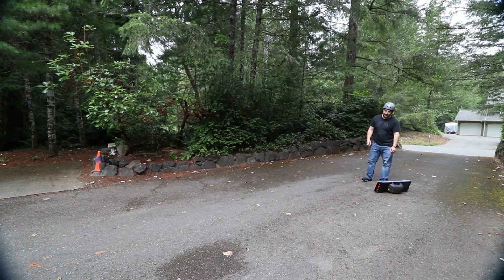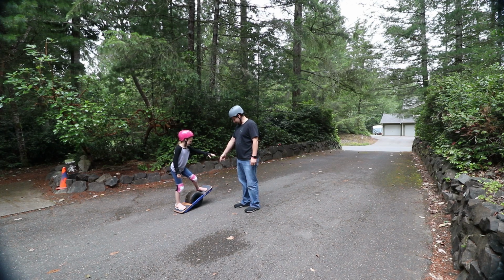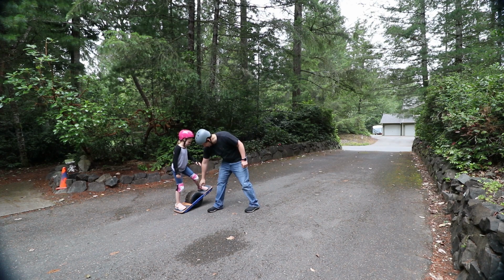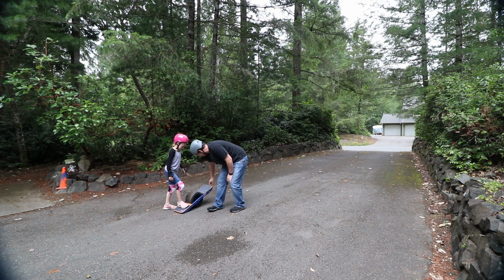Get that wobbly feeling. You want to take one foot off. Put your foot up a little bit more. If you bring this, so take that foot off and bring this other foot right up here. There you go. Put this one right there.